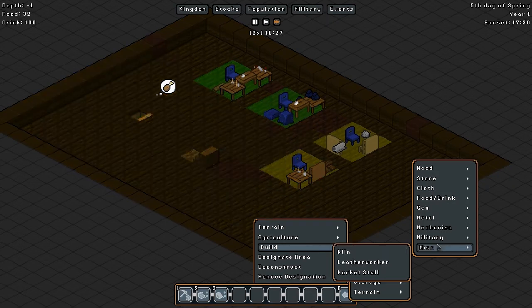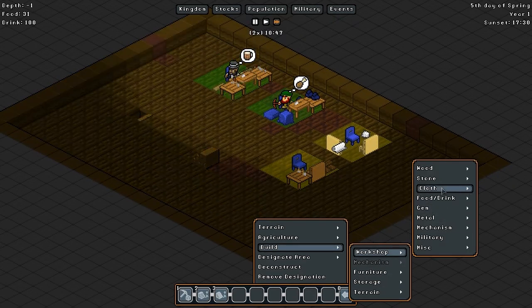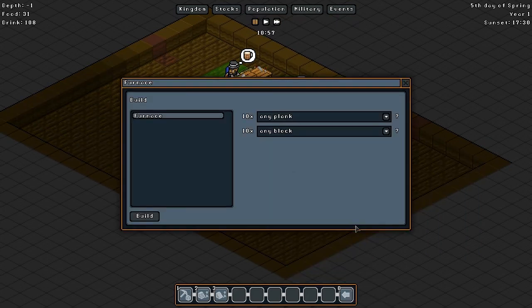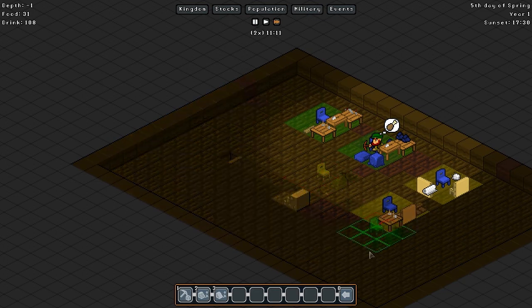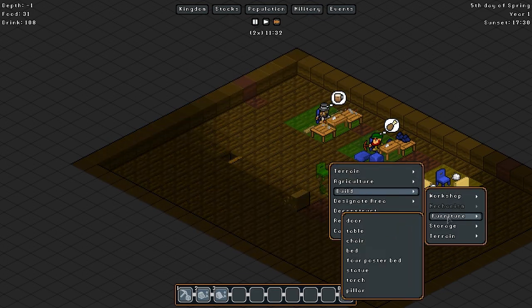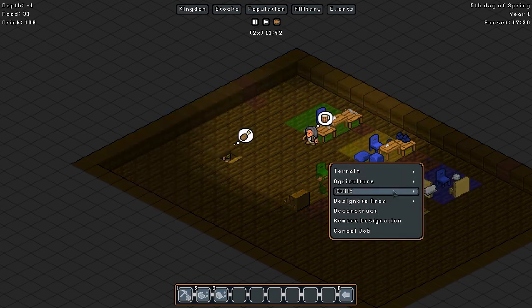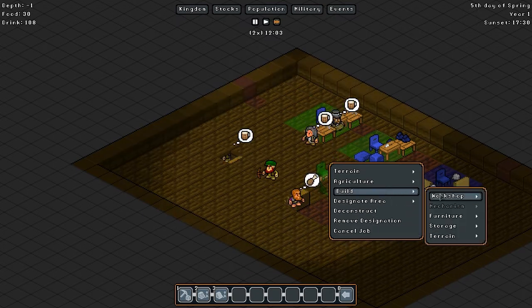Now that we've got this tin and copper, we're going to need to build a furnace. So let's build that there. And along with that furnace, we're going to need... whoops. Along with that furnace, I think we're going to need a forge.